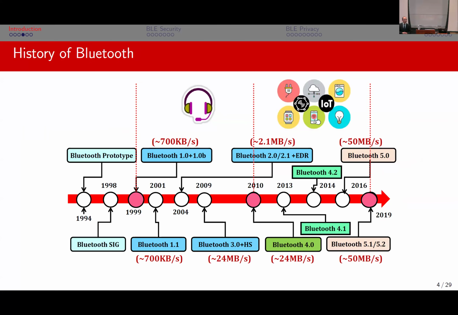Now a brief history. This technology was invented back in 1994, so 30 years ago, and has evolved through five generations, somewhat similar to the cell phone industry with 1G, 2G, up to 5G. Today we are at Bluetooth 5.0. I particularly highlight that in Bluetooth Low Energy, which is basically Bluetooth 4.0, there are two milestones, Bluetooth 4.0 and 4.2. Later in my talk, I will revisit why I emphasize that. This shows the history of Bluetooth and its evolution: speed has increased, battery consumption has been reduced, and there are tons of applications, particularly in the IoT space.